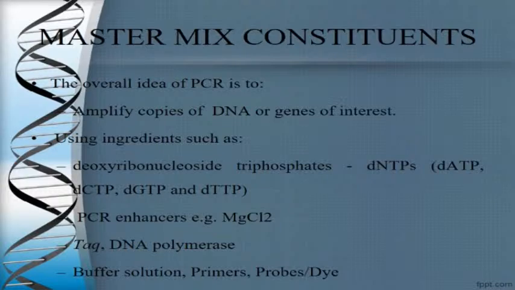We have your primers and probe or dye, depending on the type of experimental design you are going for. So it's very, very important for you to note and check for these items anytime your master mix or your kit is being procured. Check whether it has the dNTPs, check whether it has the polymerase, the enzyme, check whether it has the buffer which can contain the enhancer or the cofactors, and ensure that the right primers or probe or dye, in any case, is supplied.